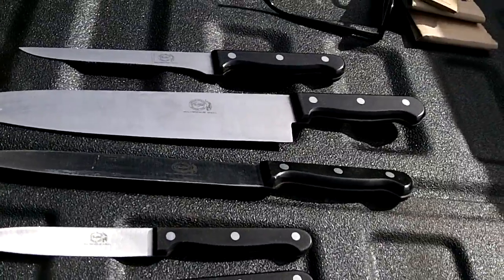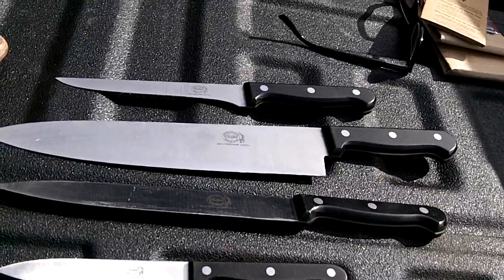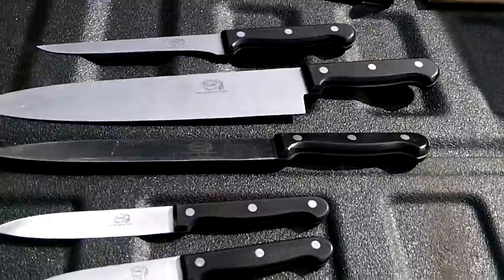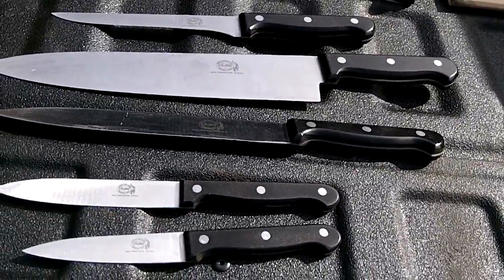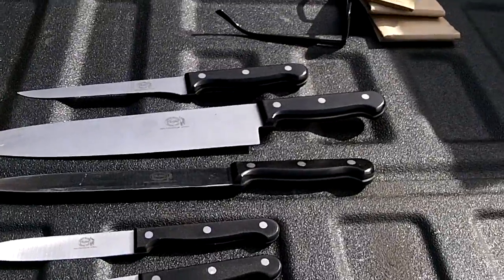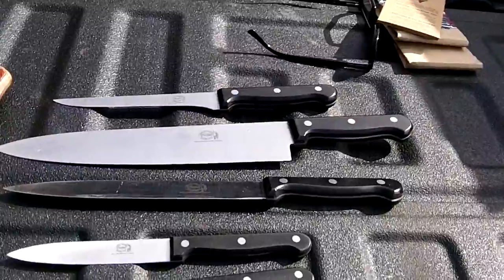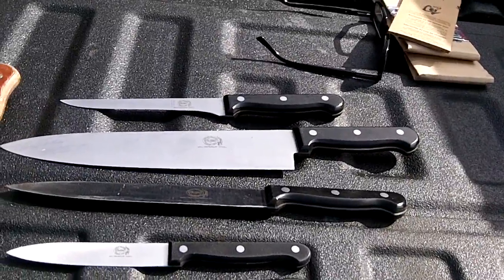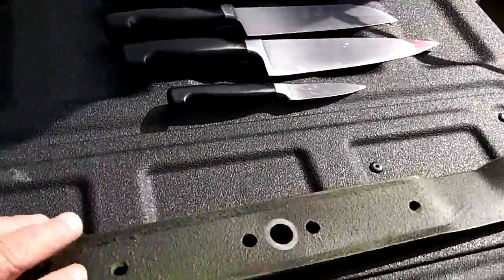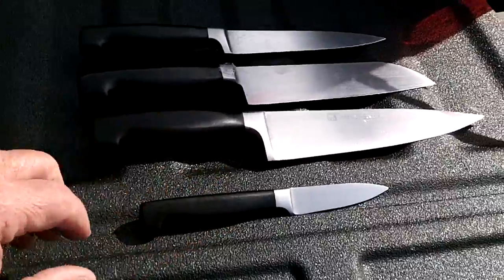Tomorrow I've got to go to Smithfield, Virginia, which is about 40 miles west of us. I'll pick up a vise — I've been looking for a vise for seven or eight months on Craigslist. Some guy put three of them up for sale, 25 bucks a piece. I'm going to go get at least one tomorrow. I've also got to pick up some industrial scissors from a lady, and I'll take these knives back. I may not take this one back until Wednesday. So I'm going to be busy.